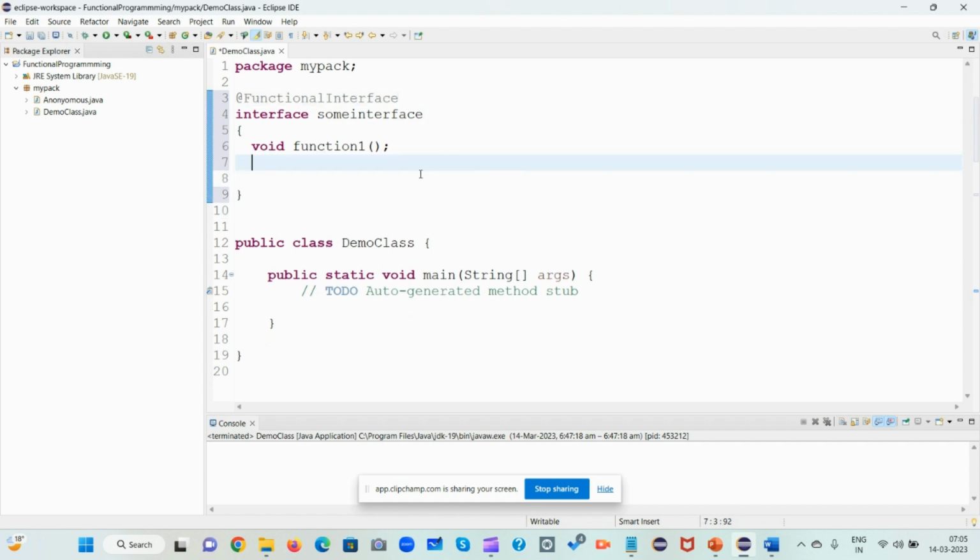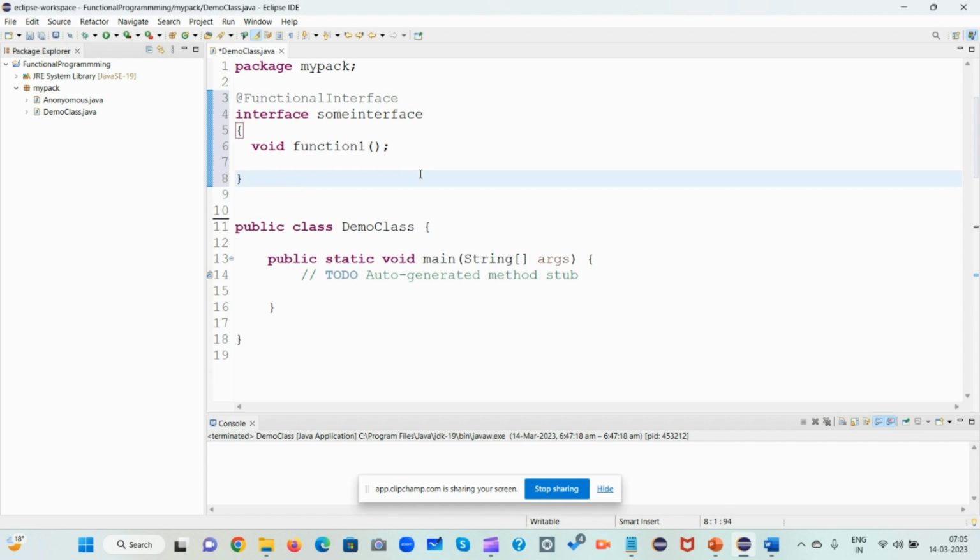So to correct this, we'll have to remove the other two. And this is possible from Java 8 only because now we have this annotation. So that's how we identify whether an interface is a functional interface or not.